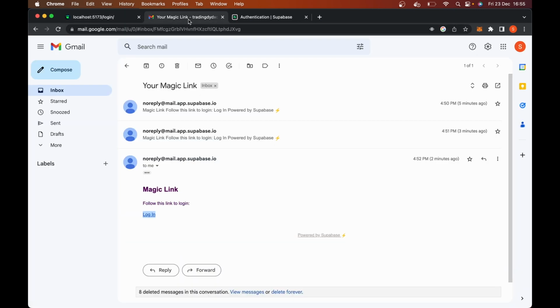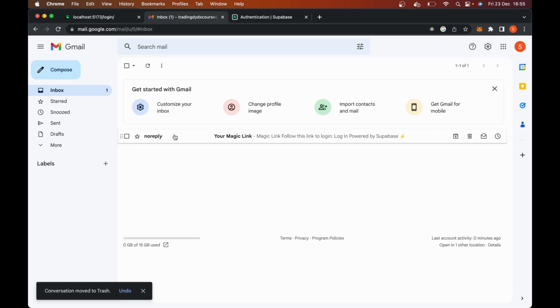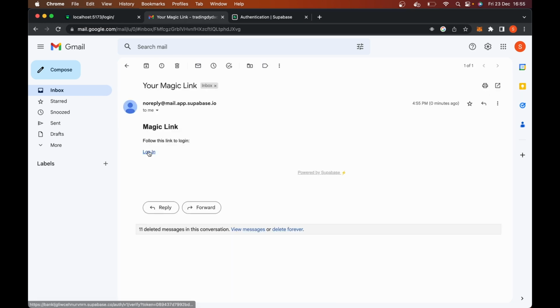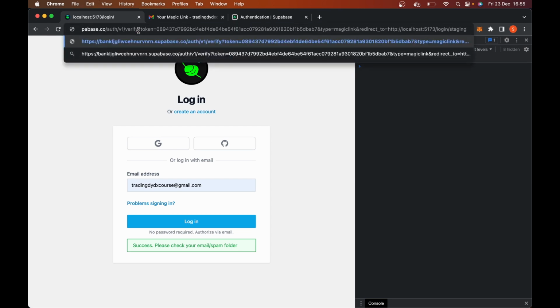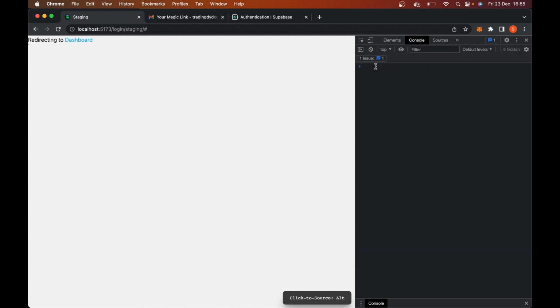and click login. And then I'm going to delete those old ones there and go to my email. I'm going to copy the link address. I'm not going to click on it because I want you to see something. I'm going to copy it and I'm going to paste it over here. Watch the console log. And if you have to replay the video a bit, do go and replay it, but watch the console log.